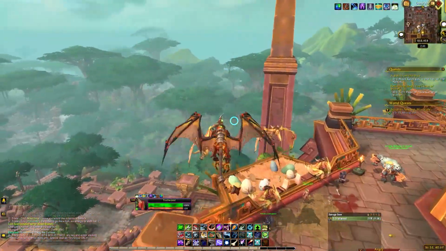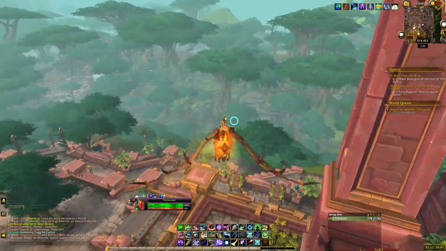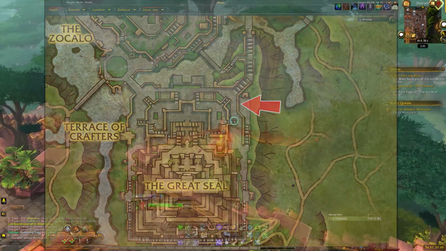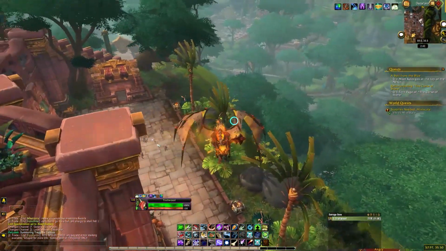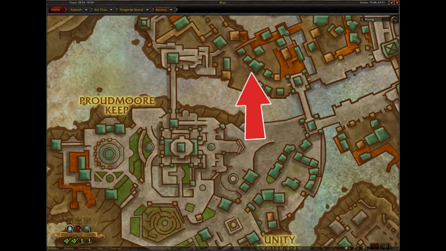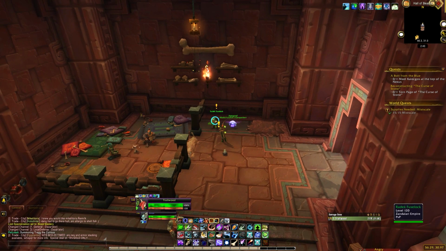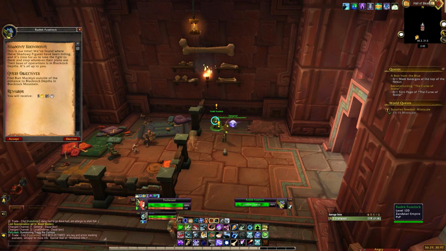To start, head to your faction's pet battle quest giver. Reddick Fuselock for the Horde, he's located here. And Tizzy Gearjolt for the Alliance, she's located here. Pick up the quest for Shadowy Showdown. Like the other dungeons, completion of the previous pet battle dungeons is required to be able to see the quest. So make sure you have those done first.